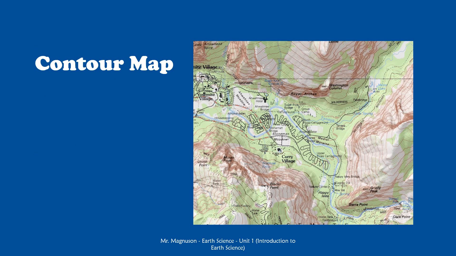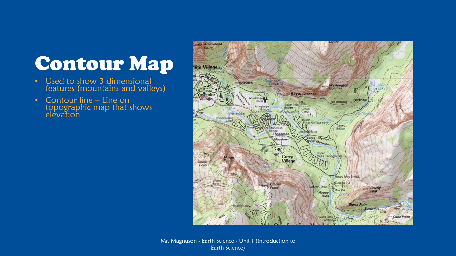The next type of map we're going to look at is a contour map. The thing about a contour map is that it has lines on it that are not lines of latitude or longitude — they are something else. The reason we have these on a contour map is that they show the three-dimensional features in an area. Those lines are called contour lines and they show elevation. Every point on a given contour line is the same elevation.